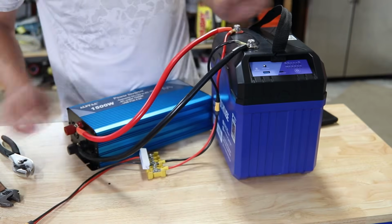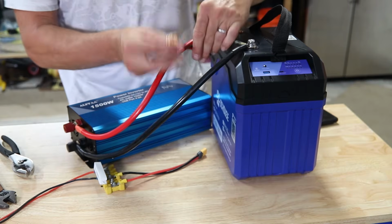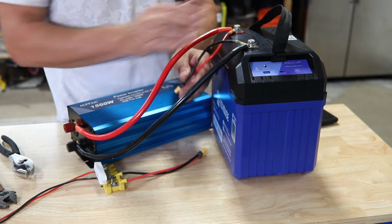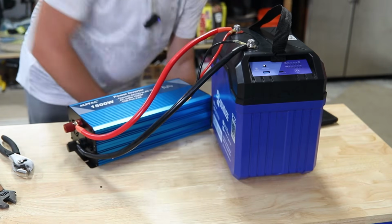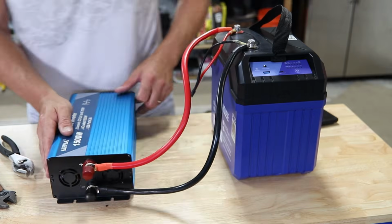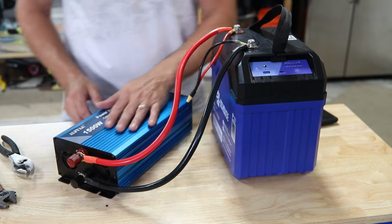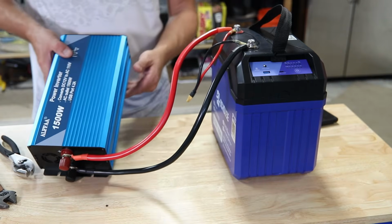All right, and this is how I typically set things up. This allows me to have a charge port or hook up smaller accessories to my battery, or a resistor if we needed that set up. And we have our big wires for our inverter. Okay, so we should be good to fire this thing up.